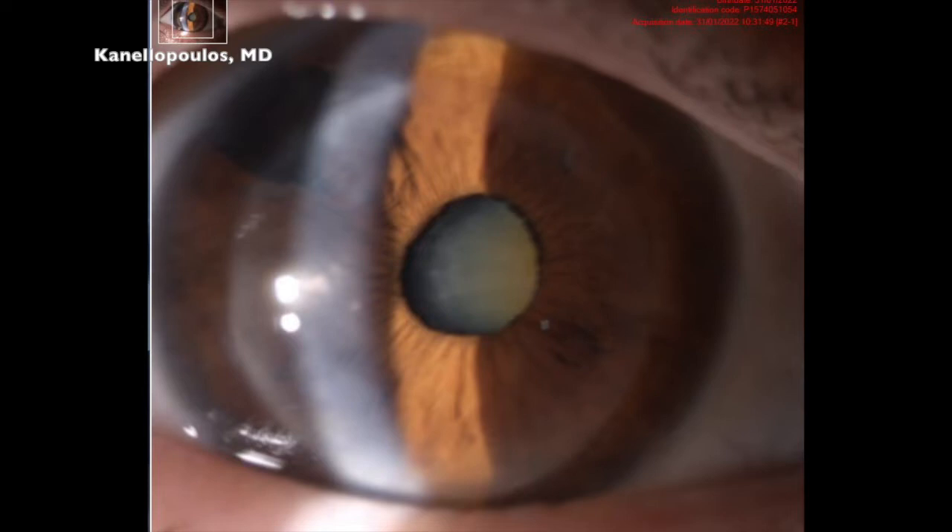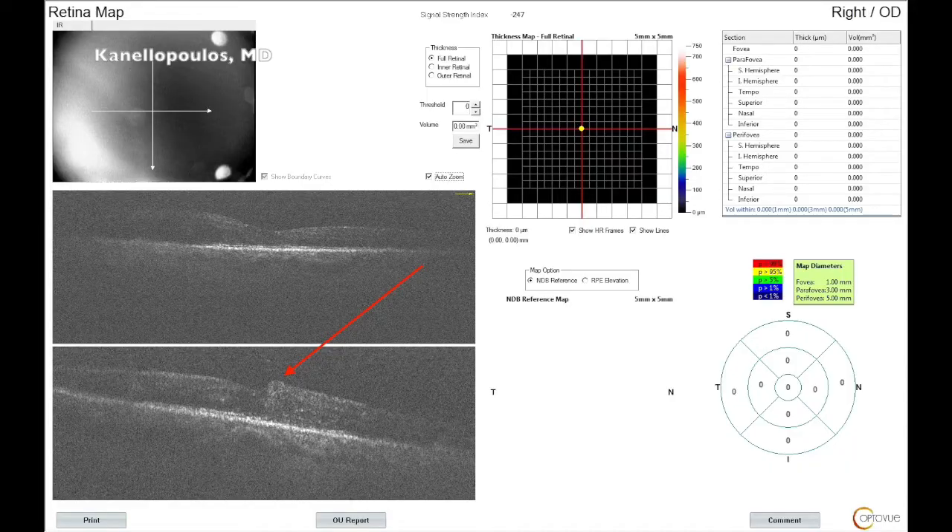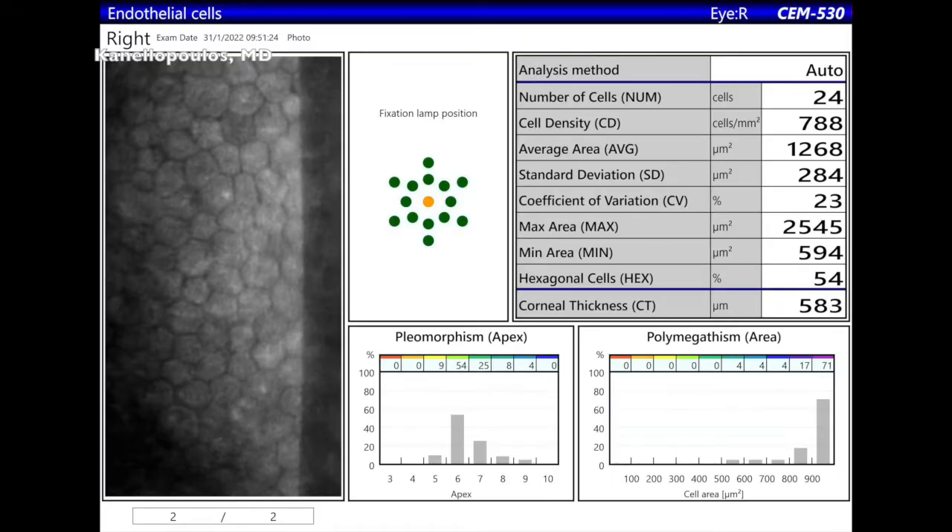I think he was 36 when he received the transplant, if I'm not mistaken. You can see the graft is still holding well. This is the scary view of the fundus with the optos — it can hardly see through; I could not take a look with my direct ophthalmoscopy. There's also some diabetic retinopathy. The optomap OCT is able to image the macula, and we can see some hard exudates and some fluid — mild diabetic edema.